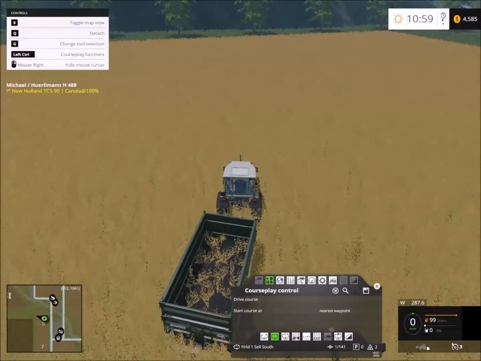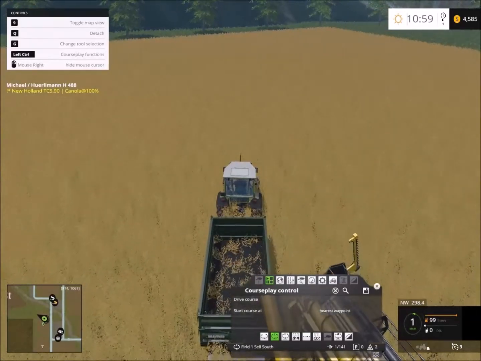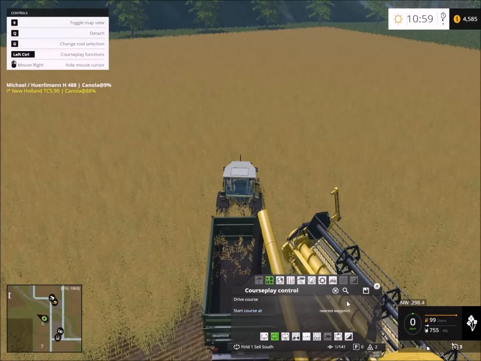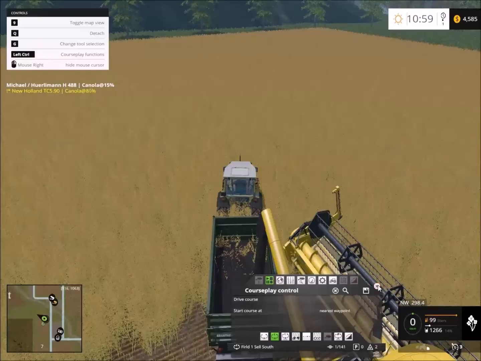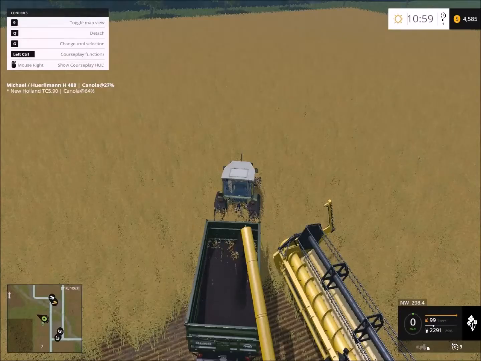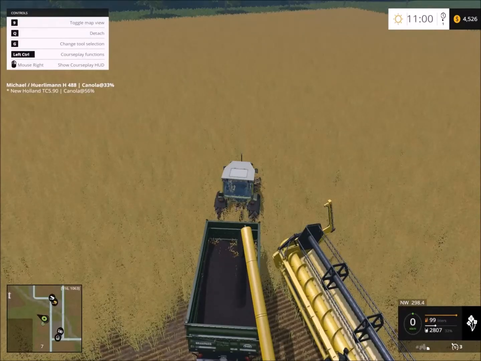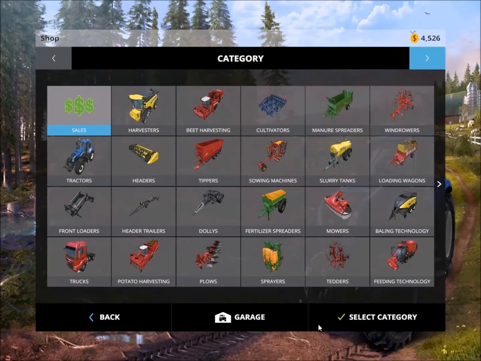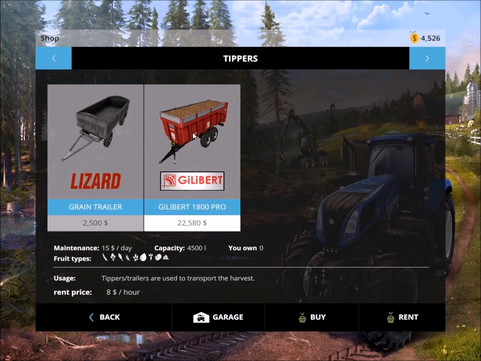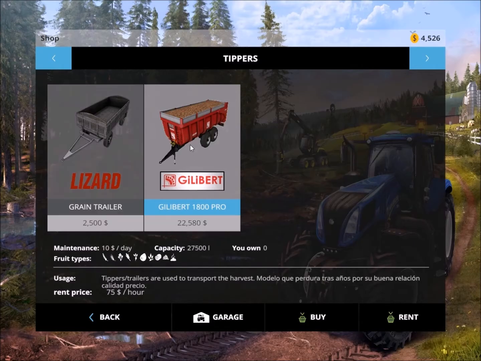Yeah, so for now I'll have to cancel the Courseplay because I'll have to do it manually for now. Let me just check the mods if I downloaded it on tippers. Yep, this is the one, the Gilbert one from Farming Simulator 13 that I downloaded. So this is the one we're going for. It has a capacity of 27,500. So that's the one we're going to upgrade to.